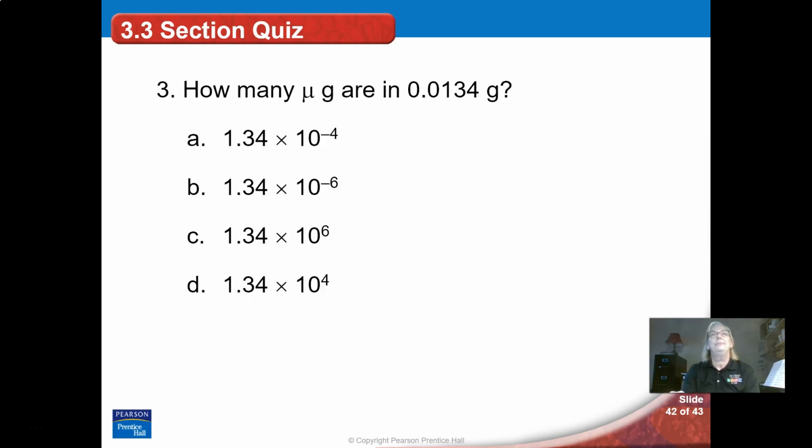Okay, one more question. How many micrograms are this many grams? This needs paper and pencil, I think. This might be a little bit hard to do just by looking at it, but if you want to pause the video and change from grams to micrograms and see if you get the right answer, that'd be fabulous. I'll give you a sec. You can pause, and here's the answer. So see if you can go from grams to micrograms from what we did in notes earlier.